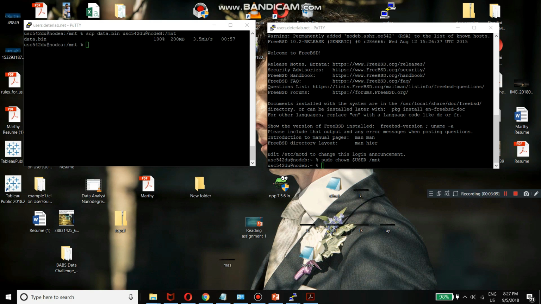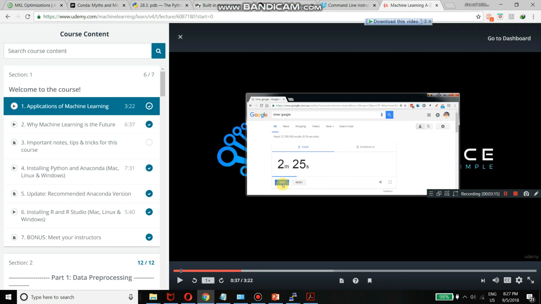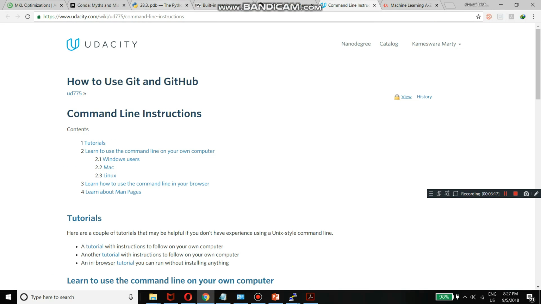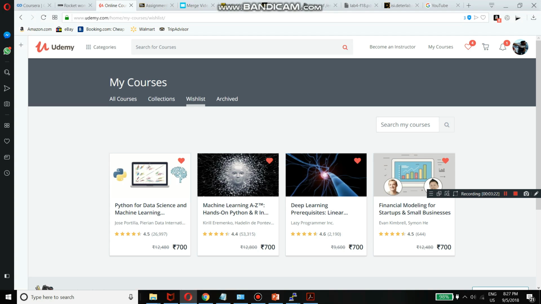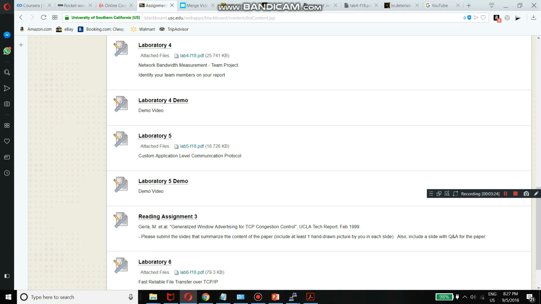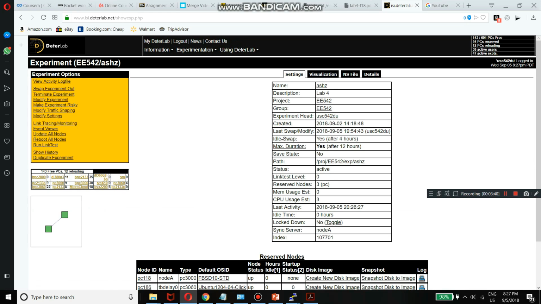And you can see the throughput is 3.5 megabytes per second. 200 megabytes of data being transferred at 0 delay. So that is the minimum amount of time taken to transfer a 200 megabyte file at 0 link loss. Now let me increase the delay to 25 and see what changes we get.